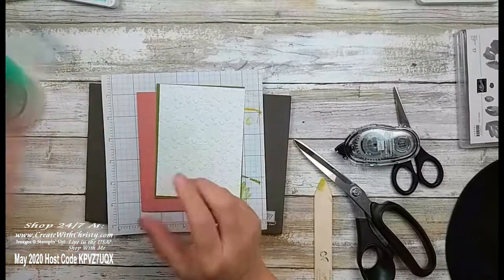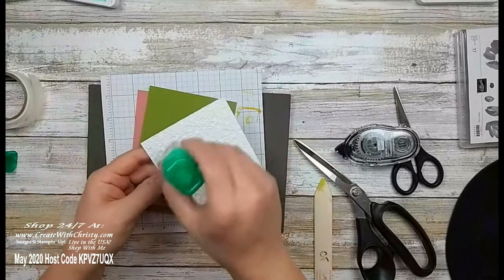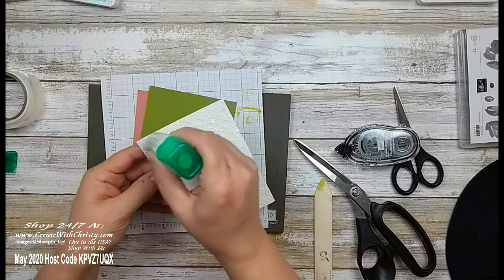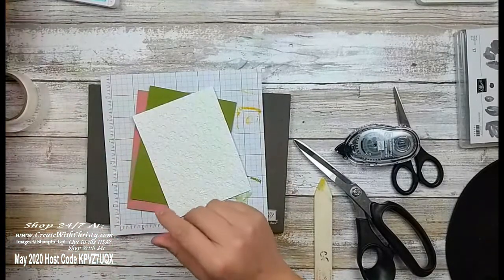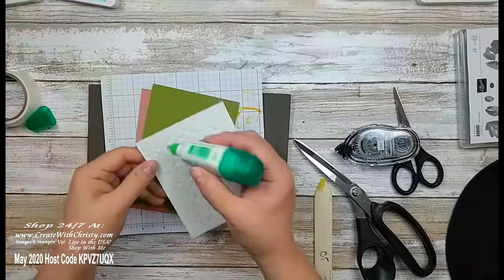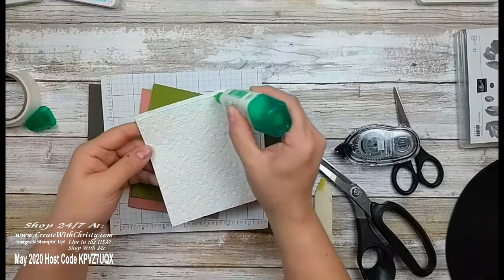Since it's embossed, I'm going to grab my multi-purpose glue. And go all the way around. Oops, this one's not going to come out. Well, I think I better grab another one. Not sure that was my good one. Sometimes it is so hard to tell when these things go out. That's why I make sure I have a few of them on hand. Much better. This one's coming out good.